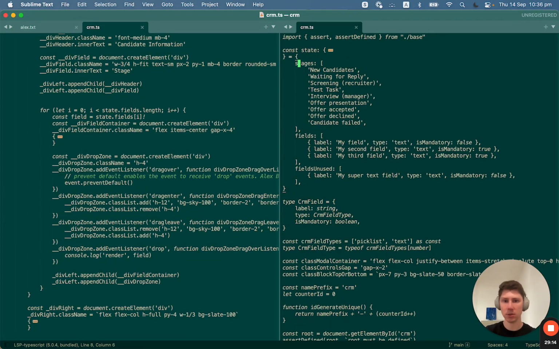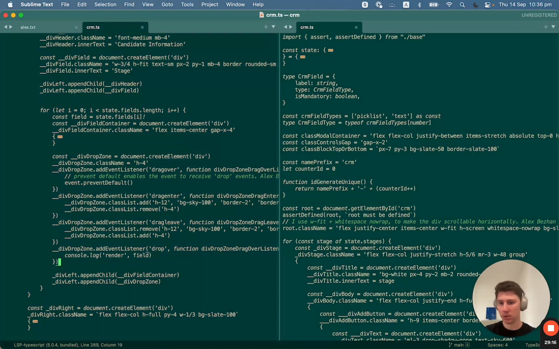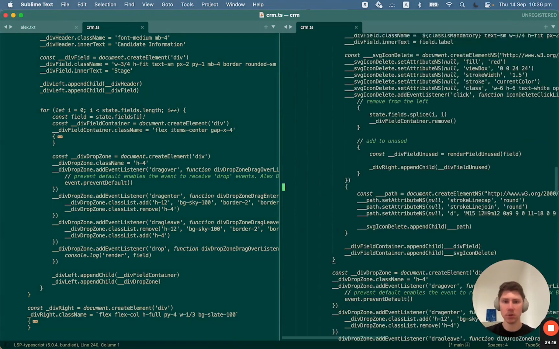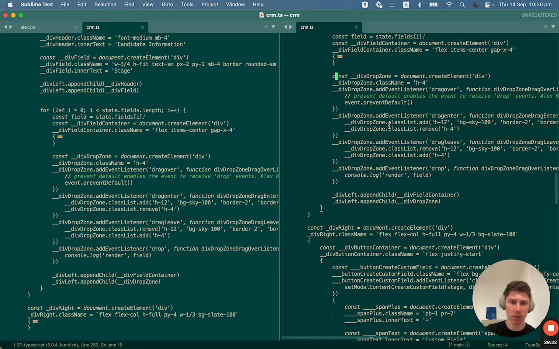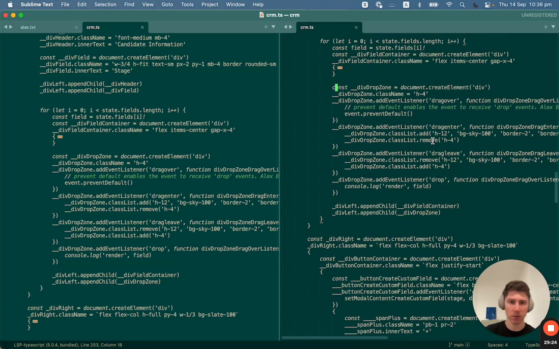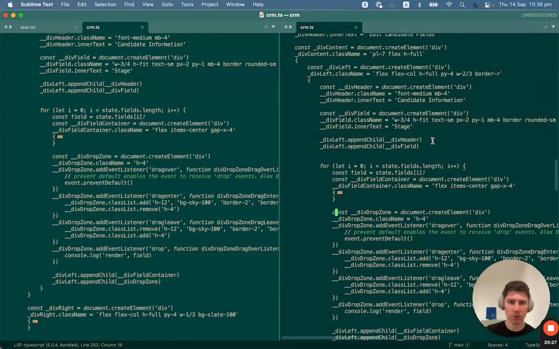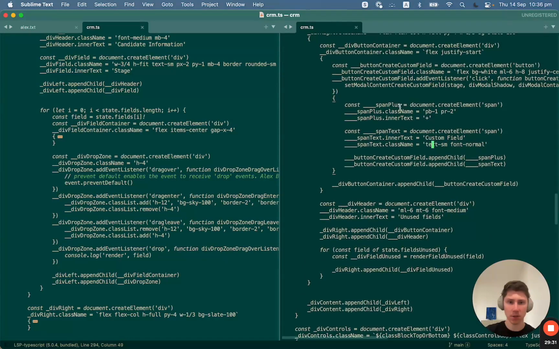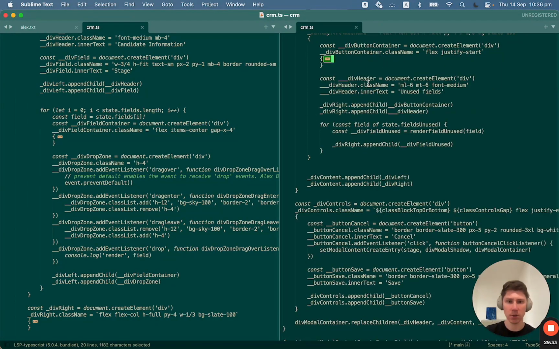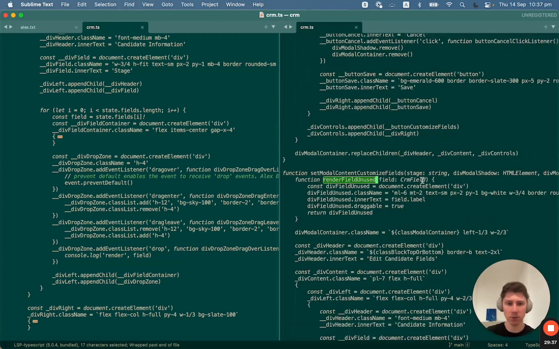Oh, of course, yeah. So basically, on the left side we have this guy, and sorry, on the right side we have this guy, render field unused, so it's draggable.